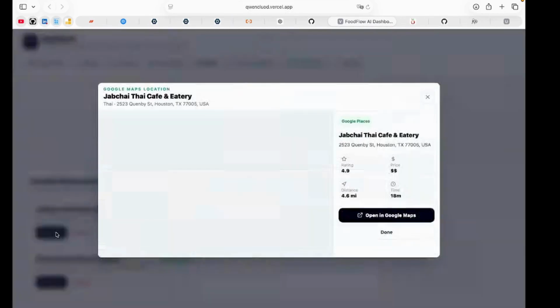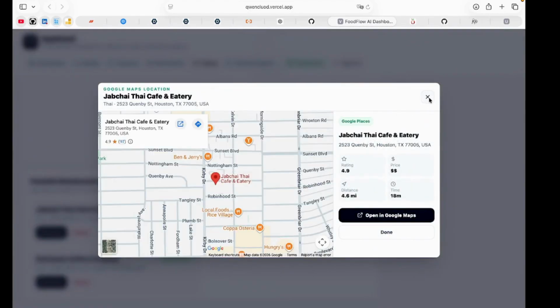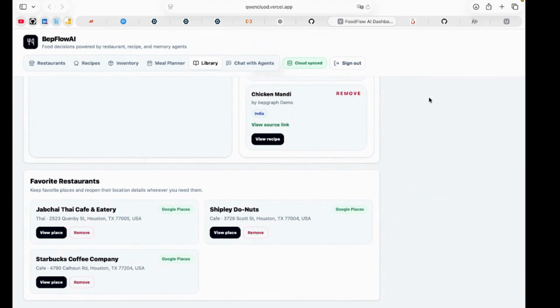And you can see this is one of the places that I've been saving into my database, and it's built with Supabase to allow simple progression of recipes or restaurants saved in your account, to help you simplify any decision on which places you want to go or which recipe you want to cook at a later time.